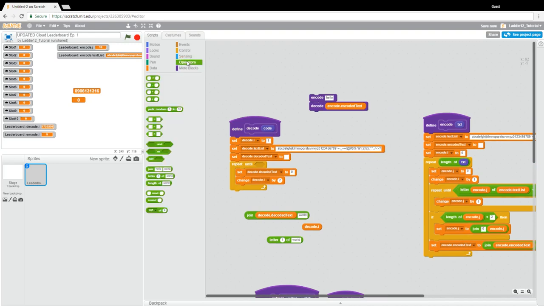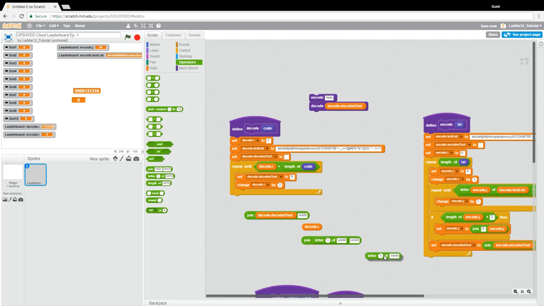So we're going to want to repeat until decode.i is greater than length of code. And we're going to want to join decode.decodedText with join letter 1, and then put another letter 1 in.